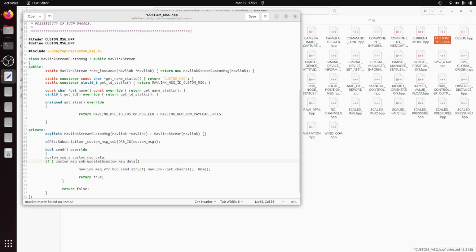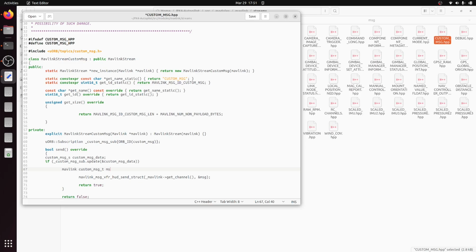Under this if condition, let's just complete this, and under this let's call the parameters that are inside the custom_message_s structure, which we had included inside the message file that we had created.